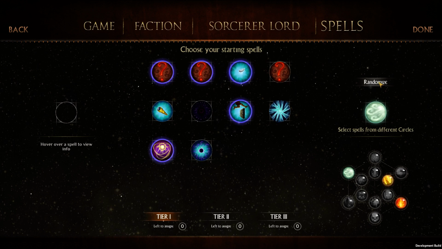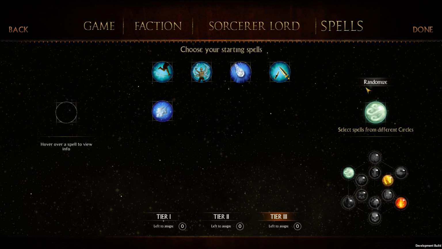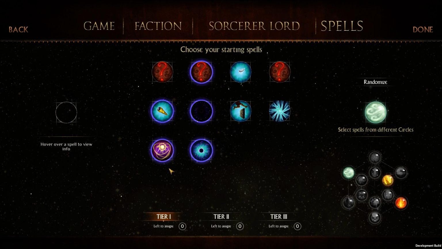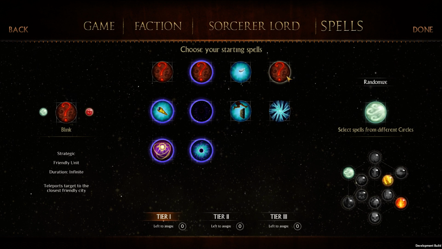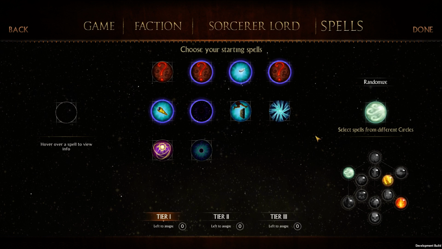Okay, randomize. What do we get here? Choose your starting spells. You know what? Randomize is fine. 4 or 5, okay. Well, you don't get to randomize these other tiers. Just tier 1, it looks like. So if you hover over spell, the info is right there. I don't know if these question marks are here just because they don't have any graphics or any art for it yet. Not sure. I'll randomize it a couple more times. Okay, let's go with that. Let's hit done. Game shall start.